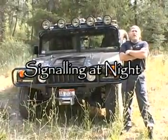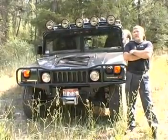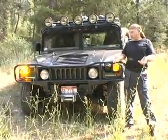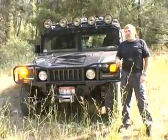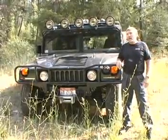Of course, at night you're not going to be able to use that signal mirror very well unless it's an extremely full moon. So what you've got instead is this. On your vehicle you have turn signals, and you can turn those on. You can actually pull them out of the fender, turn them on, and point them up at the sky. So you've got something down there that's flashing. Remember that you've got emergency flashers, and if you just turn those on at night, they're going to throw out a big old spray of light that's going to be visible for many, many miles.